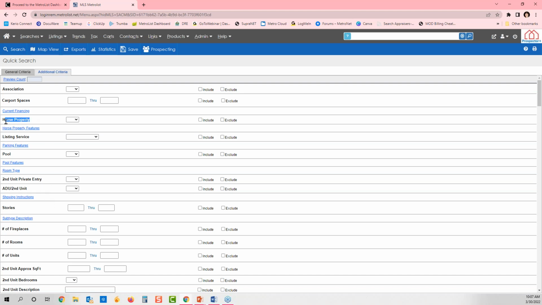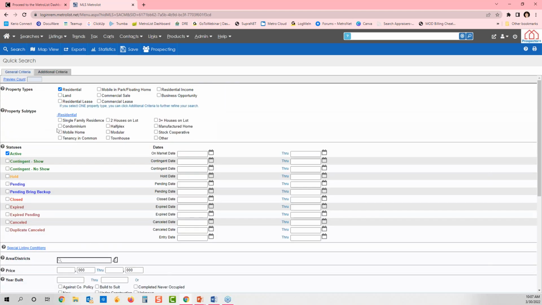So if your client's looking for a horse property, pool, these are all of the different things that you can search through, scroll through. There's so many. I'm going to go back to the general criteria tab, and I wanted to show this to you. We're not going to run any searches in here, but I wanted to show you what's available, especially if you're needing to run a very quick search where you have a very specific set of criteria. You're already set. You just need to pop it in there and get your results.